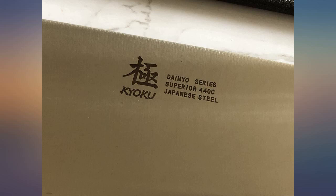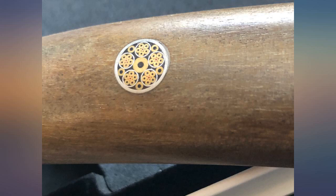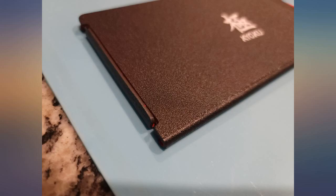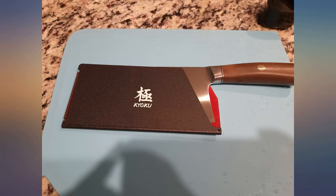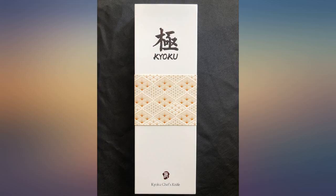This gorgeous Asian cleaver knife comes in a nicely designed package. The knife itself is well made. The handle pin has intricate brass detailing that contrasts with the rich brown rosewood handle. The rosewood handle is lightly textured, which enhances the grip even when wet. All of the surfaces are beautifully finished — it's a beautifully crafted knife out of the box.